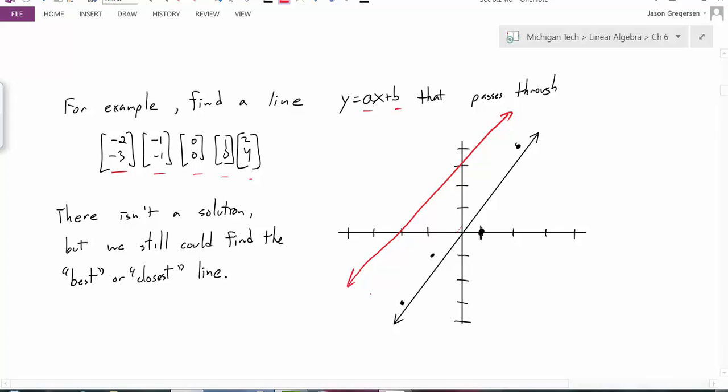Well, one way we could think about this is that if I look at the distance between these points to the line and I add up these distances, it would be smaller for this line than it would be for this line. But if I want to do all these calculations in terms of vectors, I'm going to need to introduce some new concepts.